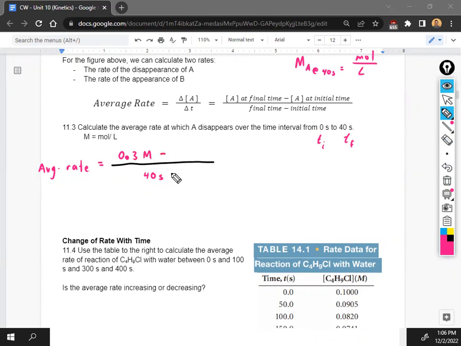And then we can subtract it by the molarity of A at 0. How many moles of A are there at 0? 1. And so 1 divided by 1 liter would be 1 molarity. Okay, so I want you guys to pull out your calculators. I'll give you guys about 30 seconds. See if you guys can punch this in and see if you guys can write the average rate properly. So give me the units of measurement, give me the sign, and let's see if you guys get it.